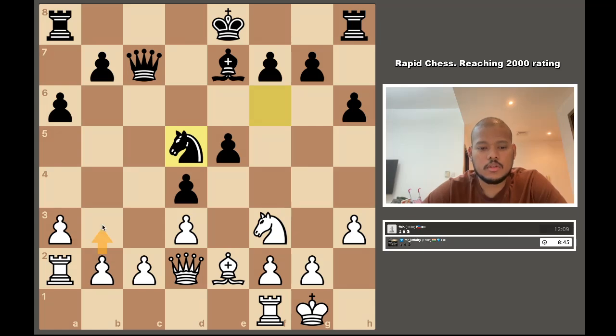Now I can't push this because if I push this, he comes with the knight here, and this knight will have a permanent square here. It's like inviting the knight near your king, and you can't push it back because you don't have a dark square bishop, so you can't push this knight back.